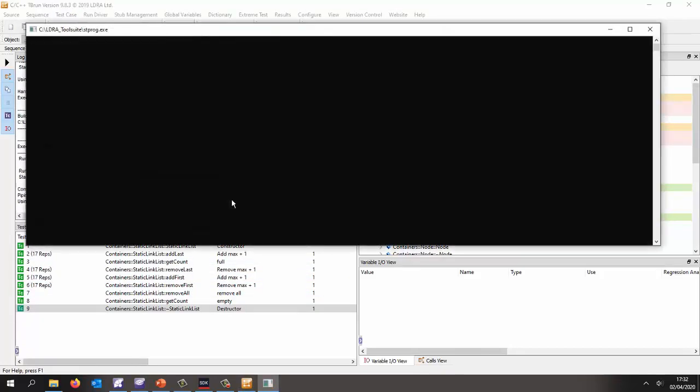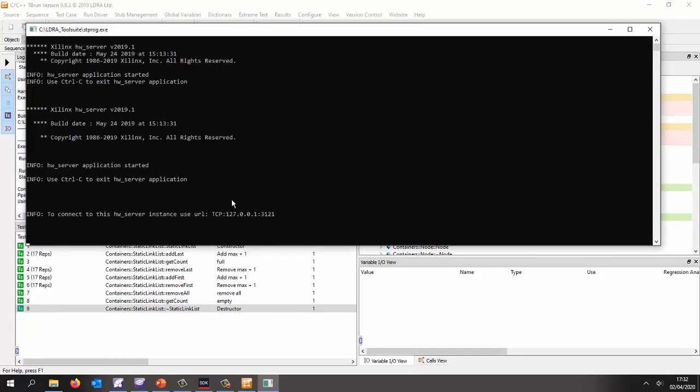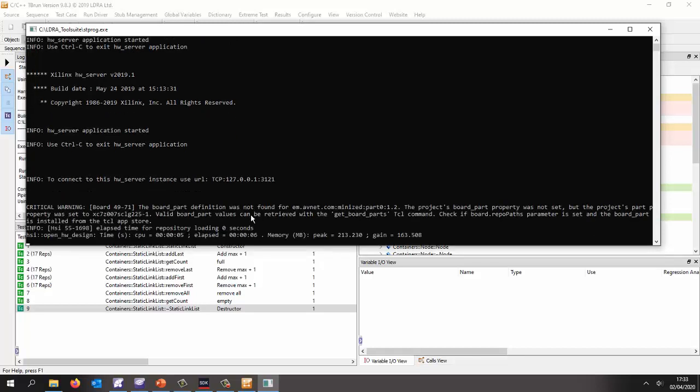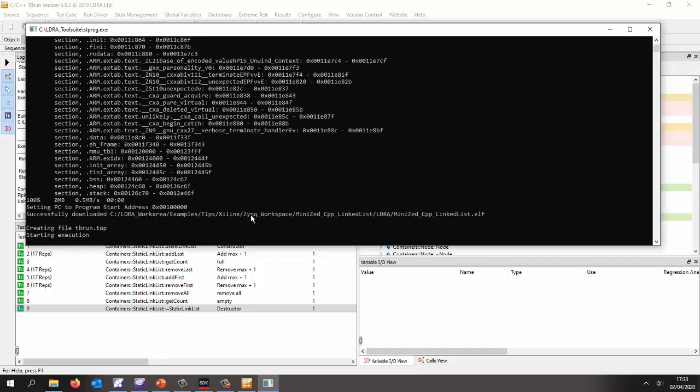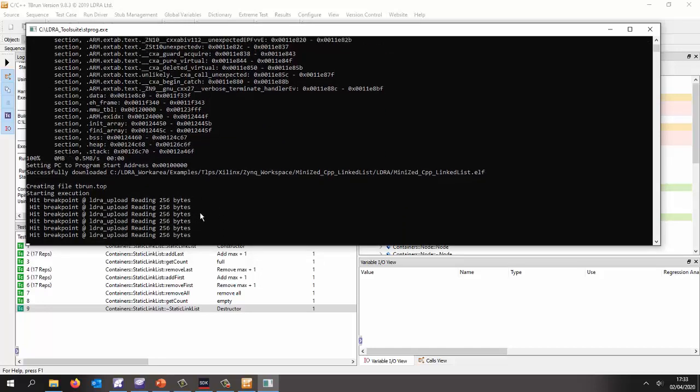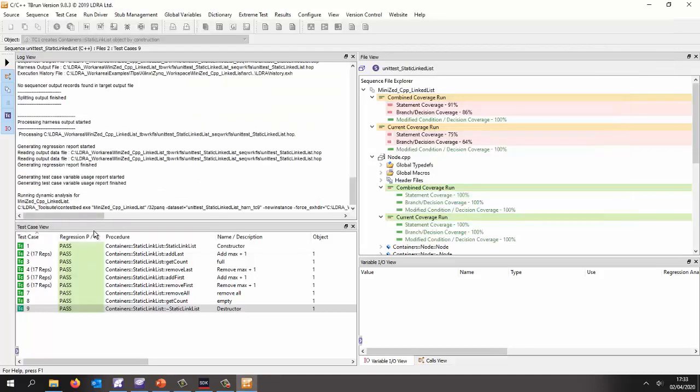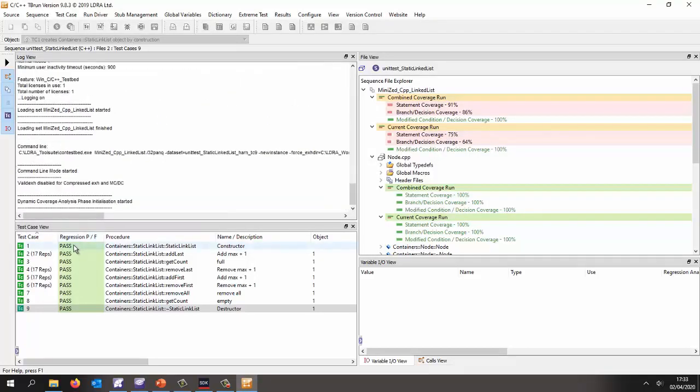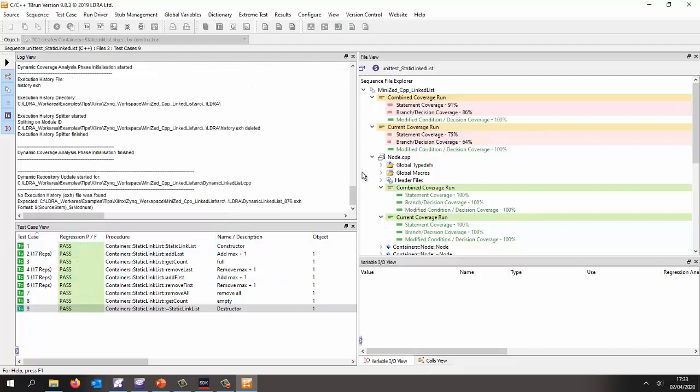So okay, that's generated a harness. It's built it. Once more, we're going to download it to the target. So again, we can see here it's connecting, and then it should start to run my script. Okay, so there it's now starting to run my script. We're hitting breakpoints, we're capturing the information we want, we've got the data back, and most importantly, we can see the tests all passed.